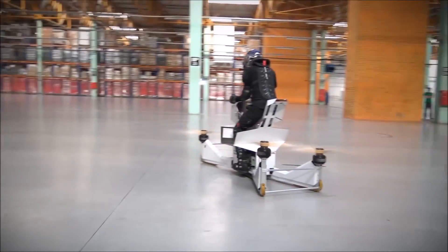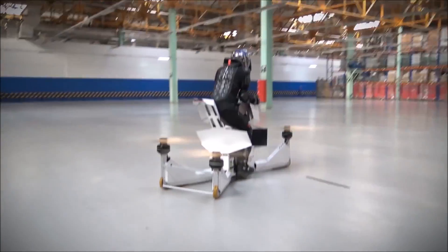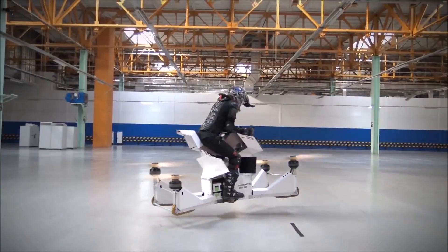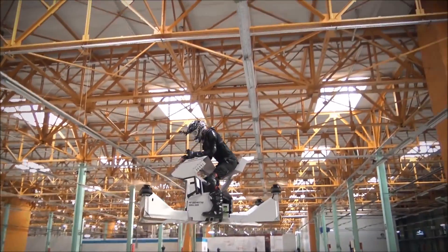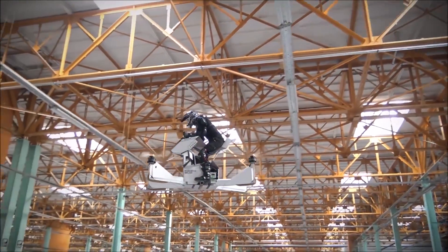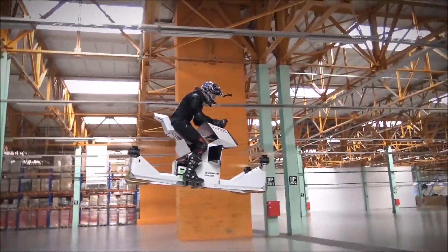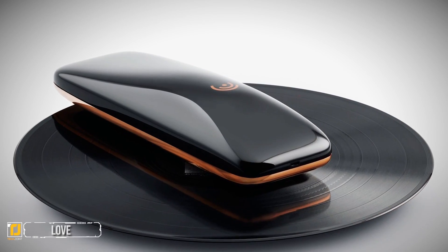It combines that concept with speed and maneuverability in flight. Initially, its use is being seen as an extreme sports vehicle that has the same flying and hovering abilities as a drone. While there are no Scorpion 3 events in the next X Games, you can become an investor in this fascinating technology. Who knows — in a few years you may be using the Scorpion 3 to avoid annoying traffic on your commute to work.